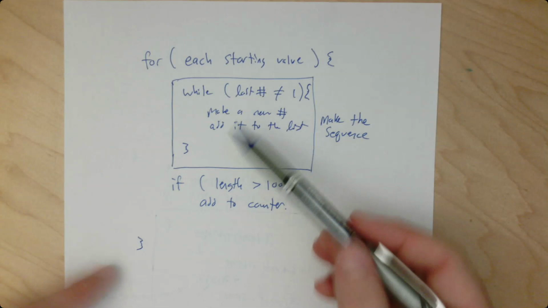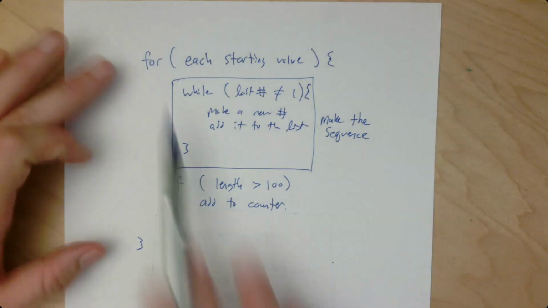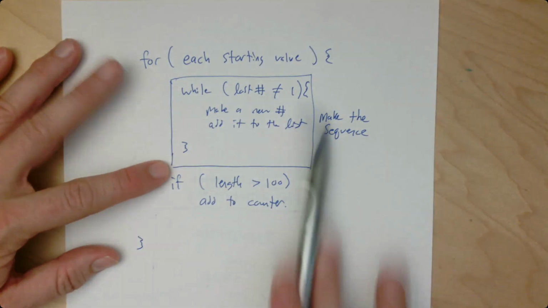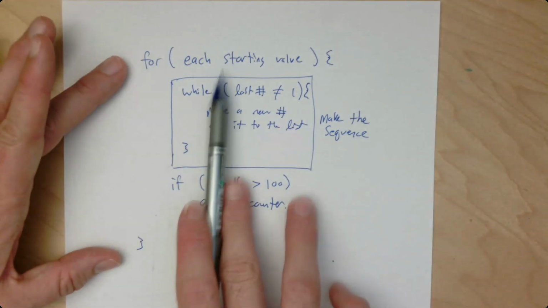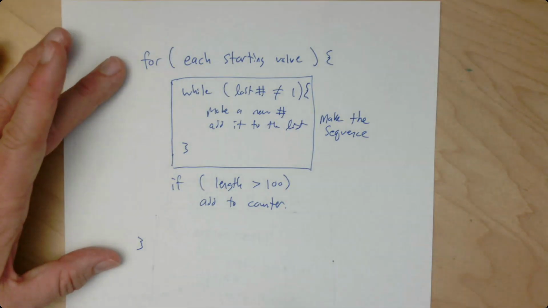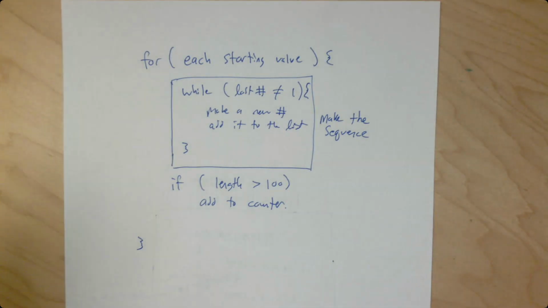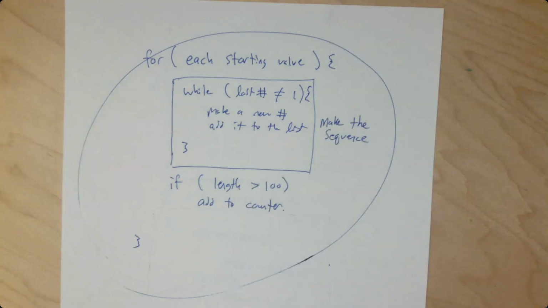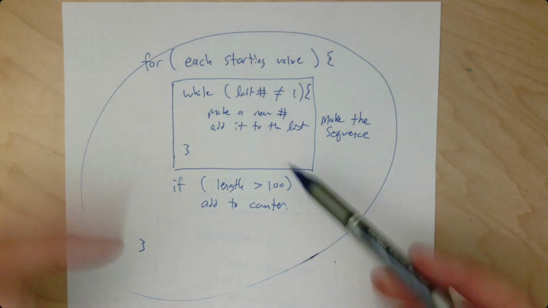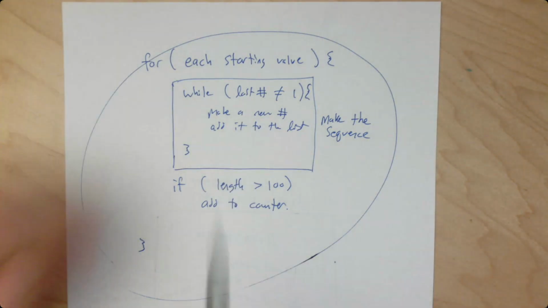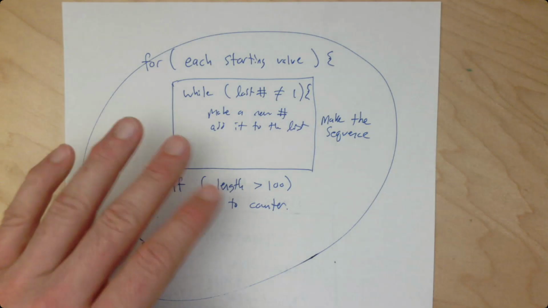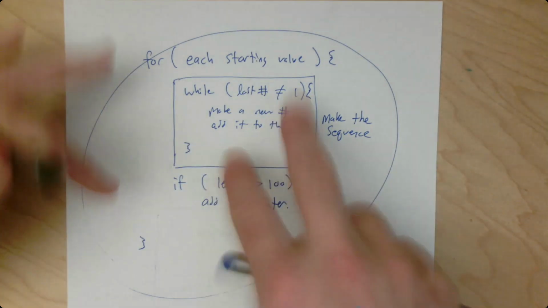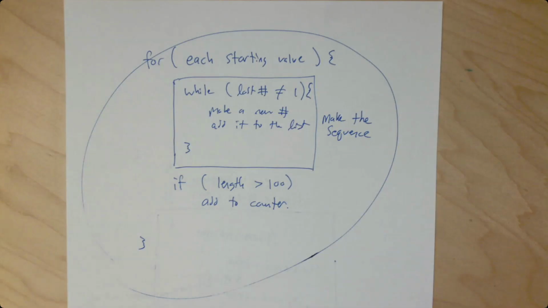So a lot of people who didn't get the problem, they were missing this looping structure where you need a loop to generate the terms, and that's inside another loop that's visiting every single starting value. So if you're worrying about why you weren't getting it, this is the thing to focus on. It's focusing on the overall idea of the solution rather than individual details, like how do you make this bit work. I'm more okay if you are a little fuzzy on the individual details, but I want to make sure that you are thinking clearly about the big overall structure. Okay, good luck.